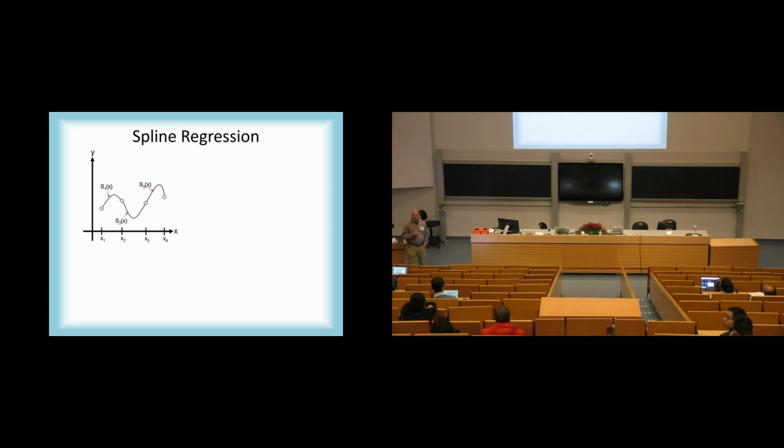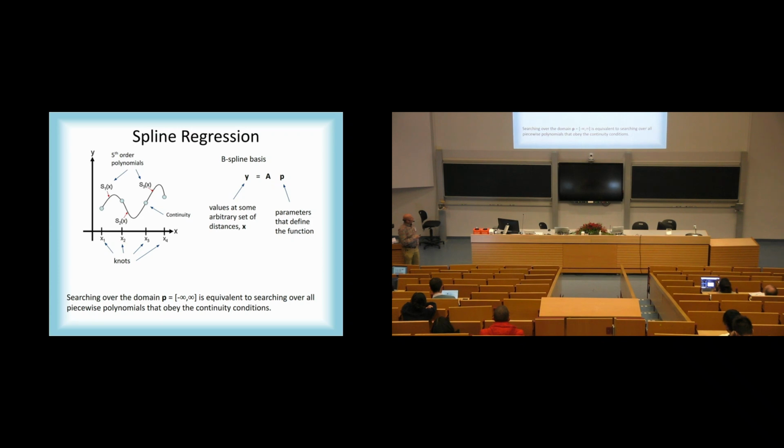How do we learn these one-dimensional functions? We're using spline regression. And I think a lot of people know spline interpolation, but regression's similar but a little bit different. You choose knots to define the function: you say, where are my knot points going to be? I'm going to put a 5th-order polynomial between each knot, and I'll have continuity conditions at those knots. And then it turns into a linear model where the values you're getting out, evaluating the spline, are a linear function of the parameters in a B-spline basis. And if you search over all possible values of P, you're actually searching over all possible functions that obey these conditions. So it's a thorough search of the space.